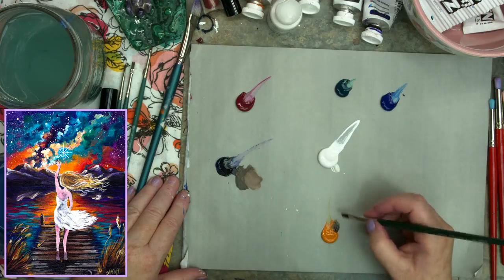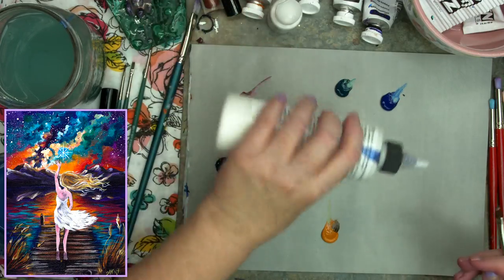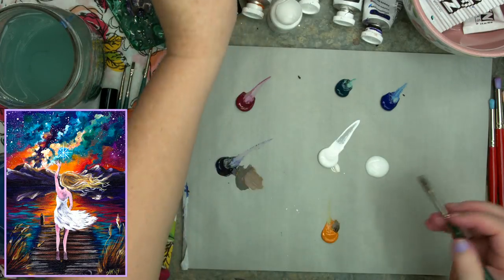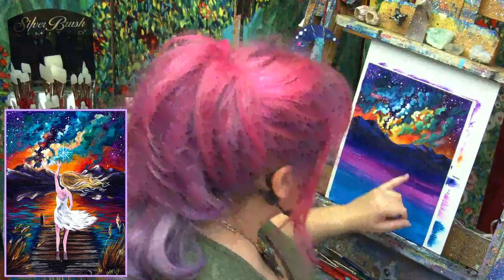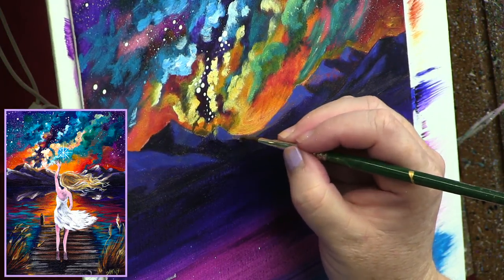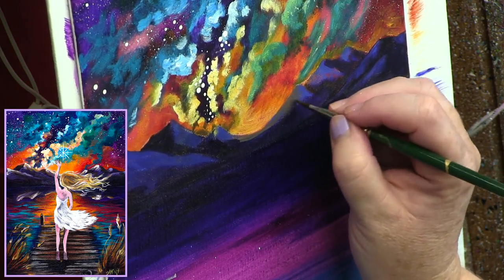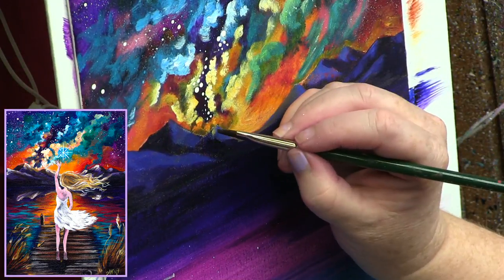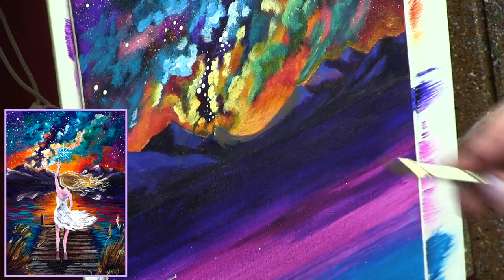See how that's warm now? It's got a little bit of the purple in it. It does gray out. That does happen. Put out some glazing medium, and then close this up so it doesn't clog on me again. I've added a little white to this so I can pull a color. And what I'm going to do is come to the center of this, and a little bit the front of this. See that? I'm just adding this warm highlight that's grayed out to the top of this mountain.